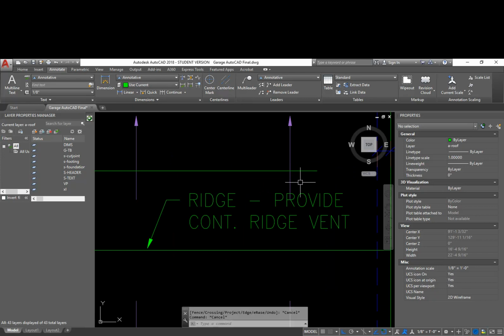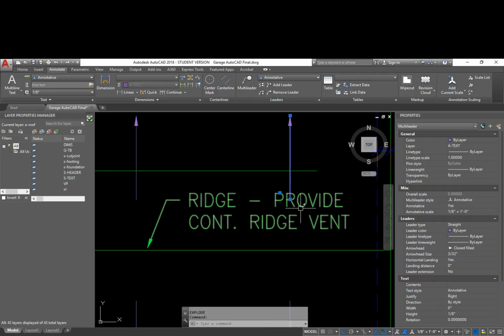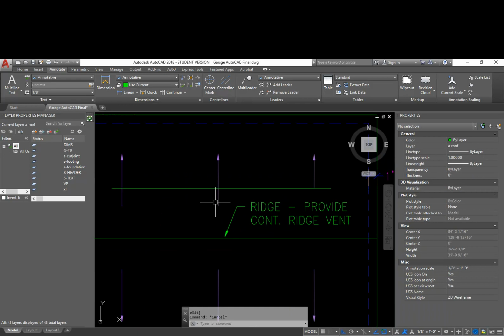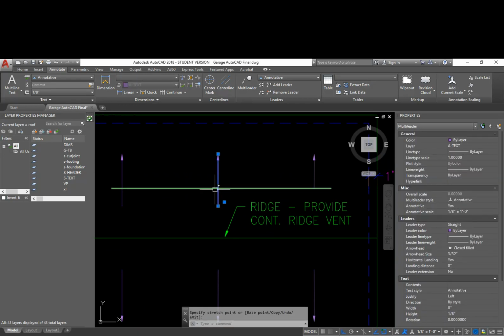See if I can trim them. It won't let me trim them because they're an annotative object. I could explode them and then trim, or I could click on them and drag this in. I would have to do that for all 6 of them, or actually I would have to do that for these 3.